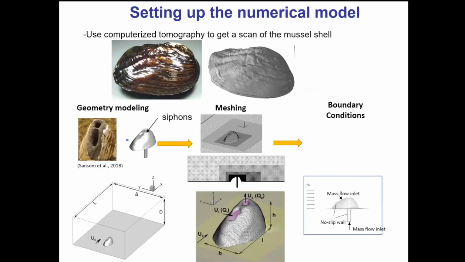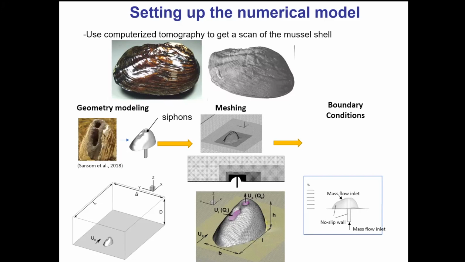In terms of how we are going to build our CFD model, we basically get a mussel. Then we do a tomography of the two shells. We then get that information in AutoCAD. We separate the two shells. Then we are going to get into our model the incurrent and the excurrent siphons. And generally, we are also going to put one pipe linking to the excurrent siphon, such that we can get a very physically realistic flow field as the fluid from the excurrent siphon enters the domain.